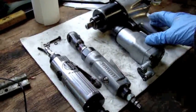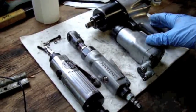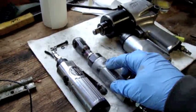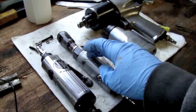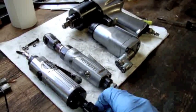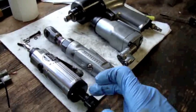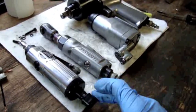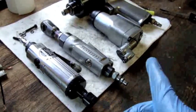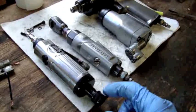These two have a hammering mechanism or an impact mechanism. The air ratchet has a ratcheting mechanism and some reduction gears, and the die grinder is the most simple of all of these. Basically, the tool attachment connects directly to the end of the motor and turns at the speed of the motor — that is just a direct drive.